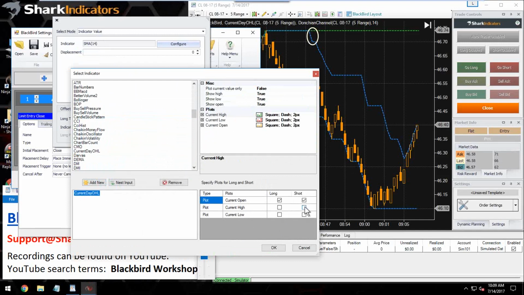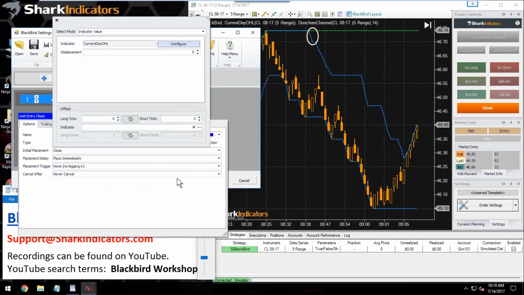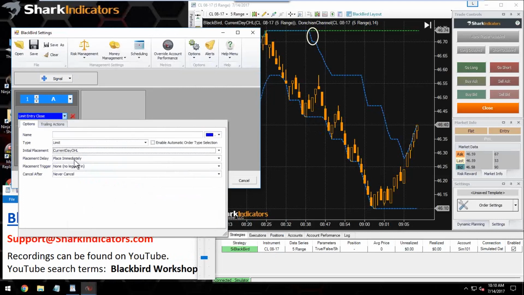And I believe counter trend trades are being placed. So at the current high, I believe a short trade is being taken, and at the low, long trades are being taken. I guess it doesn't really matter here, and that's not really what the question's about. I'm setting this up just so we can get an order established here.